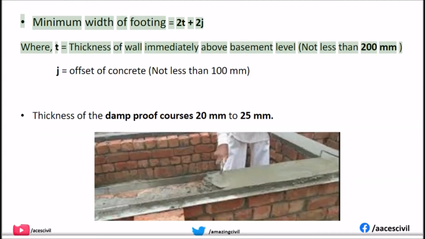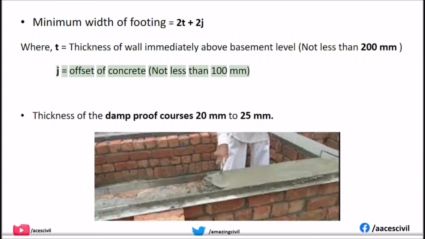Minimum width of footing equals 2T plus 2J, where T equals thickness of wall immediately above basement level, not less than 200 mm. J equals offset of concrete, not less than 100 mm.